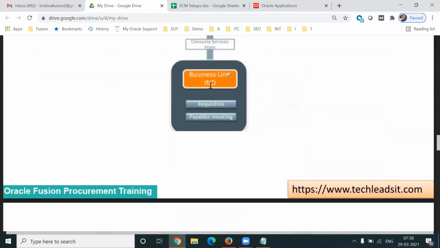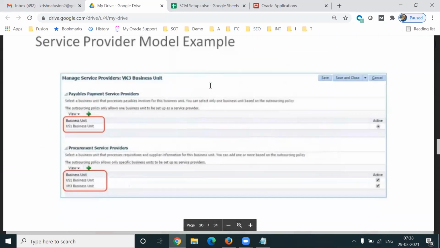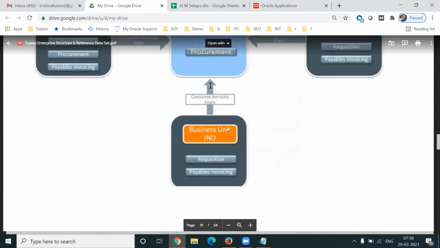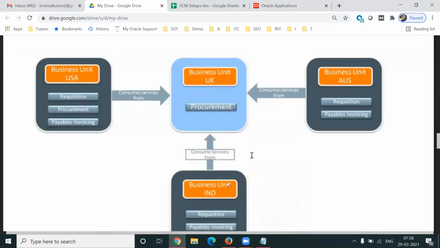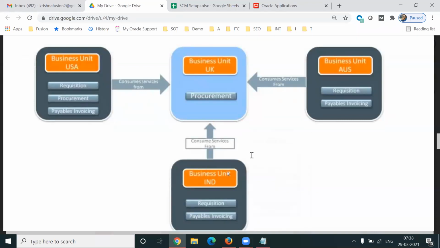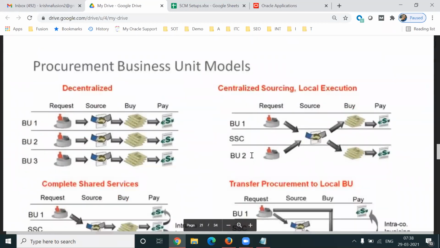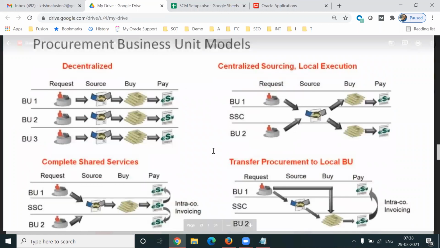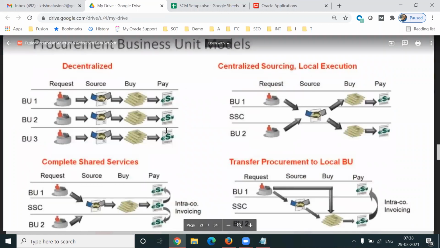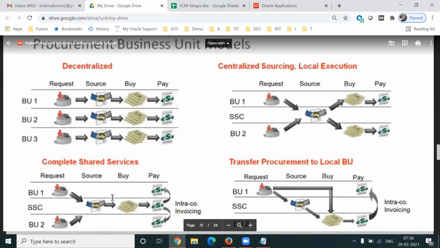And how that is achieved, we'll see in the application, how this centralized procurement is achieved. So these are the different procurement business models.